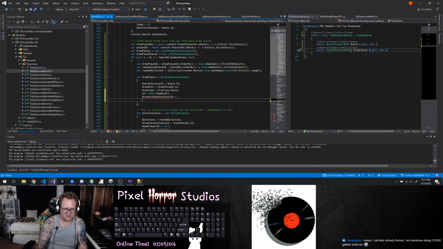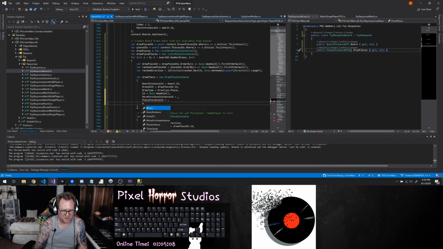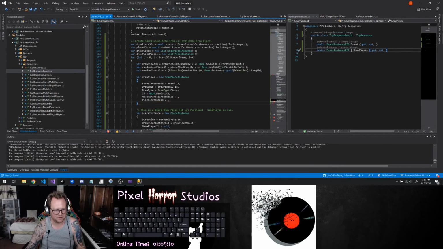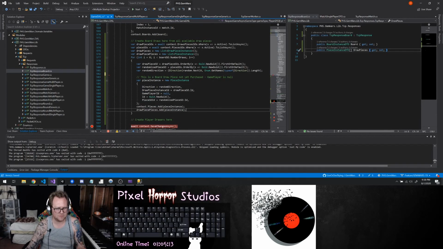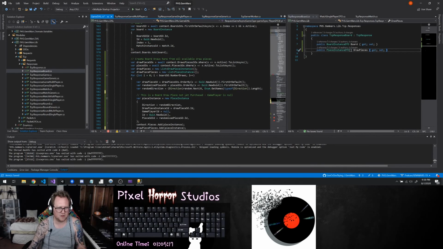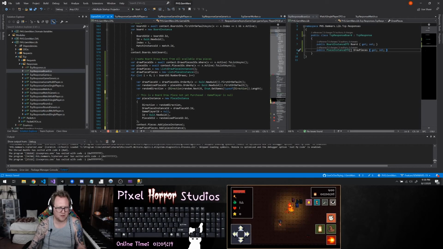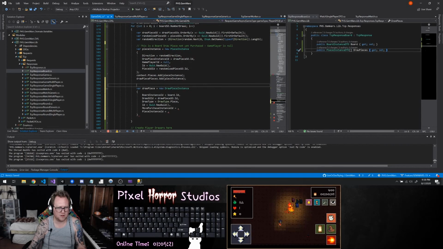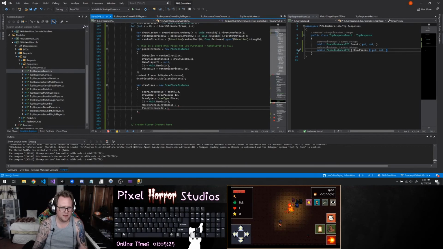Move purchase instance ID we'll add in just a minute. The piece ID we'll add in just a minute, and a timestamp. And this is going to be a piece instance dot ID.